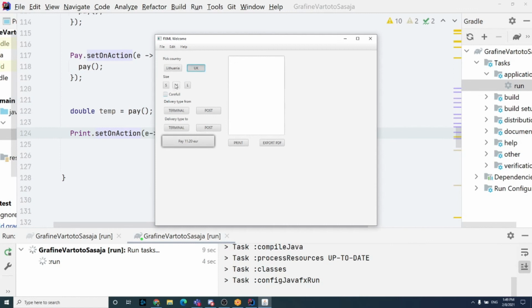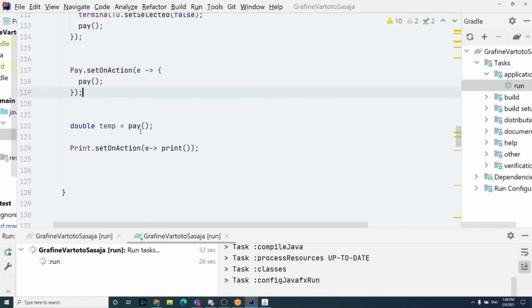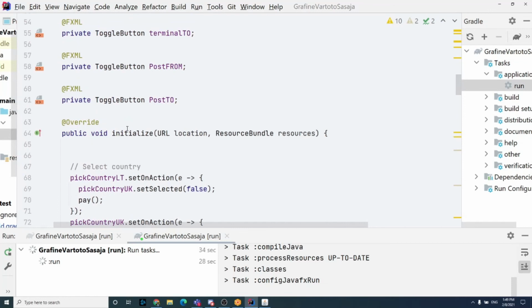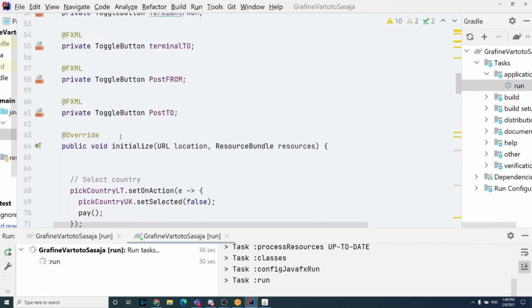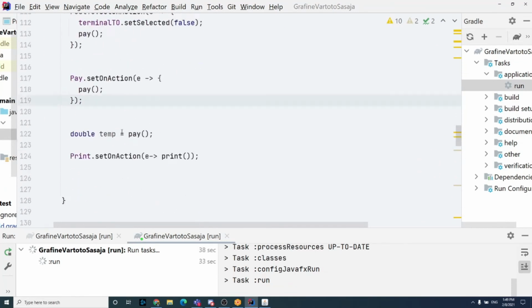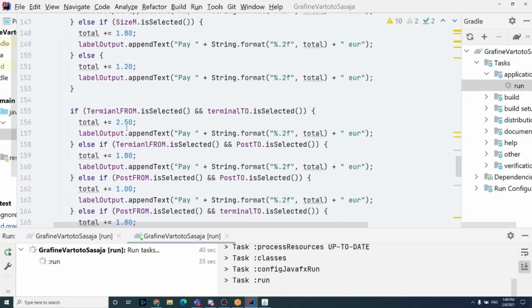And we pick here Lithuania, for example, to see how much it costs. And instead of hitting pay, we hit print. And you see here it basically prints how much you need to pay. And of course you're able to write a nicer format here.